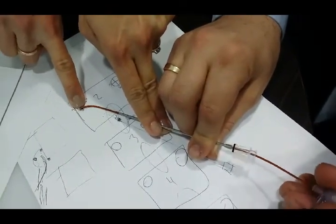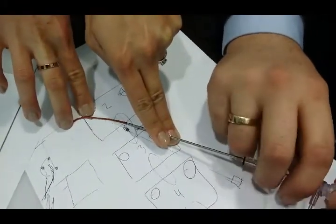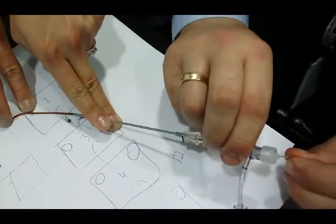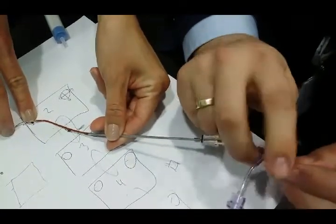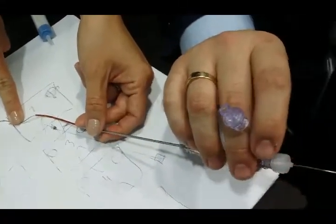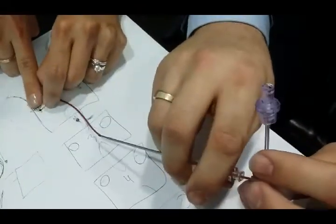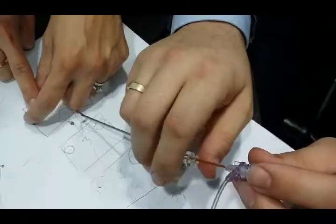I'm going to try and drive it up towards the pedicle at six o'clock - hit right up against the bone, bump it out, pop and pop. Take it out - four electrodes. Unlocking the hub enables us to reverse the sheath. Knocking the hub, reversing the sheath, and just put a slight rotation towards the cranial position so the lead sits up against the pedicle. Advancing the sheath - you've got to let go and the electrodes will draw back to their final position. Boom, perfect.